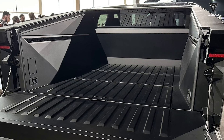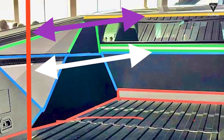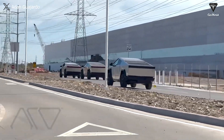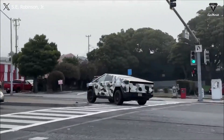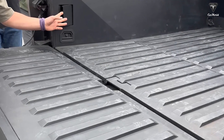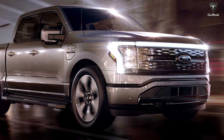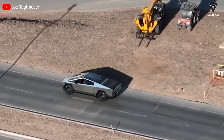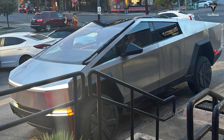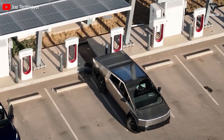Instead of being able to stamp out the shape of the bed, the rigidity of the stainless steel likely means that Tesla has to use flat panels to create the walls and bottom of the bed. While this is potentially a non-issue given many pickup truck owners use their vehicles more as family run-arounds than for hauling tools and construction materials, it does raise questions about just how functional the bed will be. Elon Musk previously stated it would have a six-foot bed, which would theoretically make it more useful than the Ford F-150 Lightning, but this sloped wall development calls that utility advantage into question. On the positive side, both sides of the bed were lined with an LED light strip, which should prove particularly useful for loading or unloading at night.